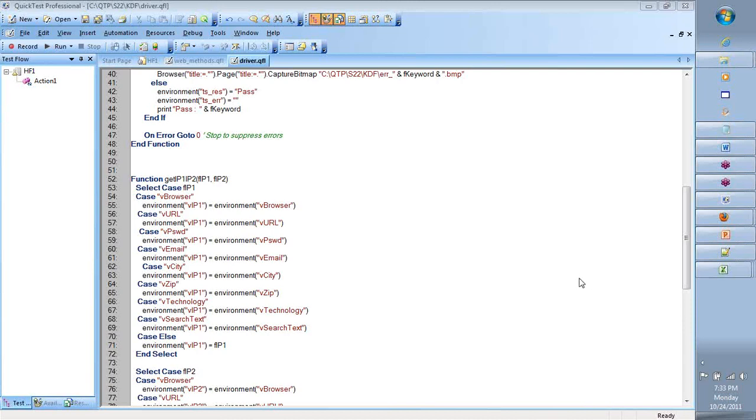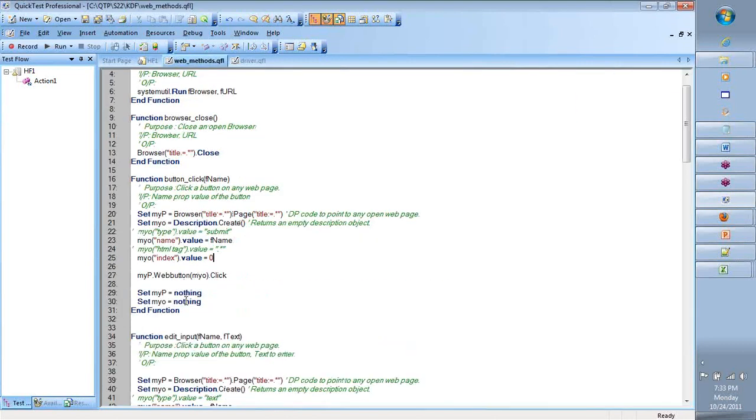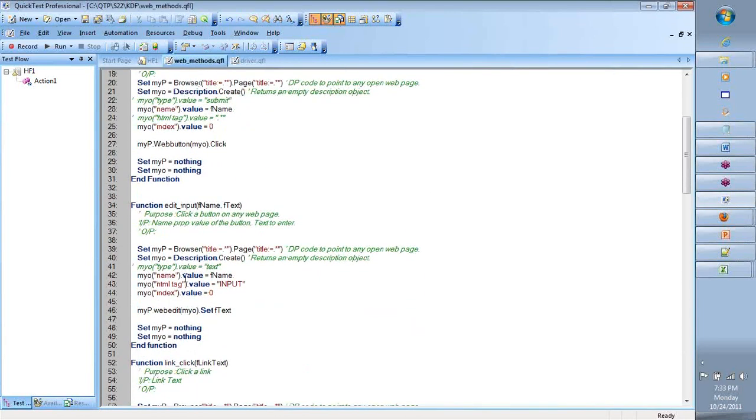Arvinder, where to study testing on Windows apps? Very easy, Arvinder. What differs is just how the objects are recognized. In our descriptive programming, we look at browser, page and then either web edit or links or buttons and so on. Here it's just windows, dialogs, win buttons, win edits and so on. Just do a simple record, see how it is doing the basic structure, then add all the objects to the repository, give them your logical names and go about writing your code. That's it. Just experiment around.